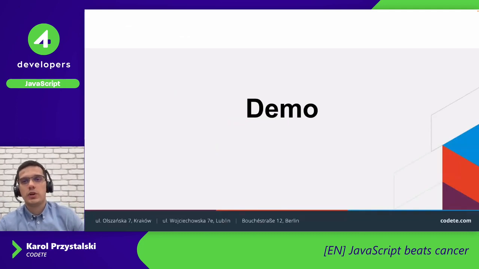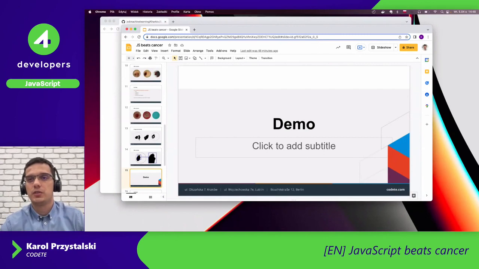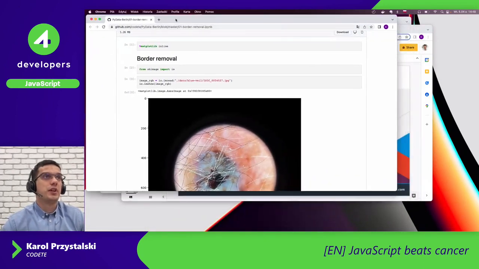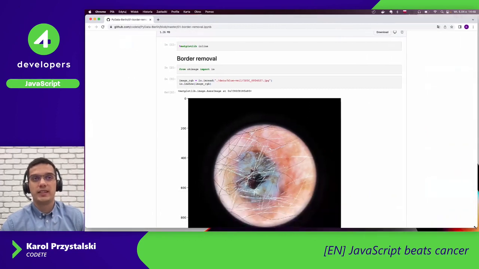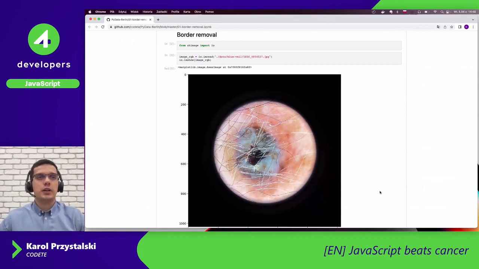All right, so let me show you two more things. A few notebooks again. How I proceed with some of the cases, or how you should actually do that, or how it is done. In this case, I show you in Python just because the image processing methods are better in Python. Again, I'm using machine learning. I'm using Tensorflow.js for the prediction in this case. So yeah, you can see there's an image from ISIC, and the first step in general is just to remove the skin that is surrounding the mole.